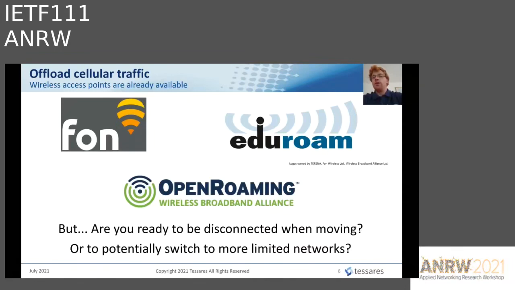But there are drawbacks. As an end user, would you be ready to be disconnected when switching from one network to another, or potentially switch to more limited networks? Did you not already disconnect your device from a Wi-Fi access point because the cellular network was better at that time? A solution to that problem would then be to use multiple networks at the same time.